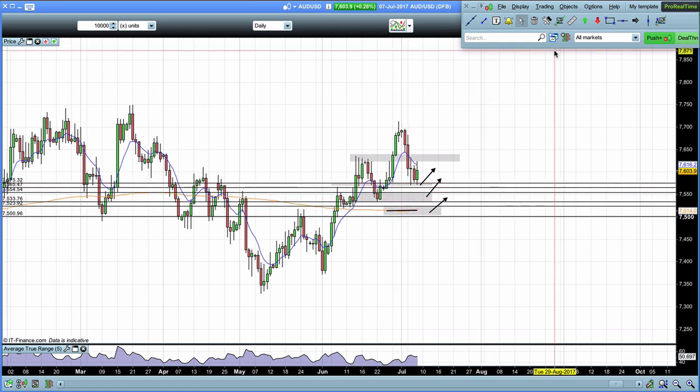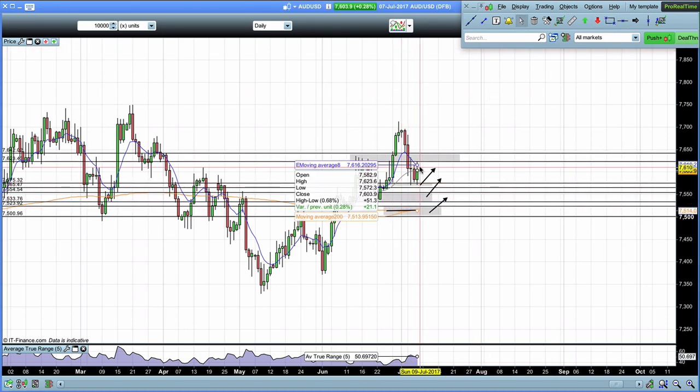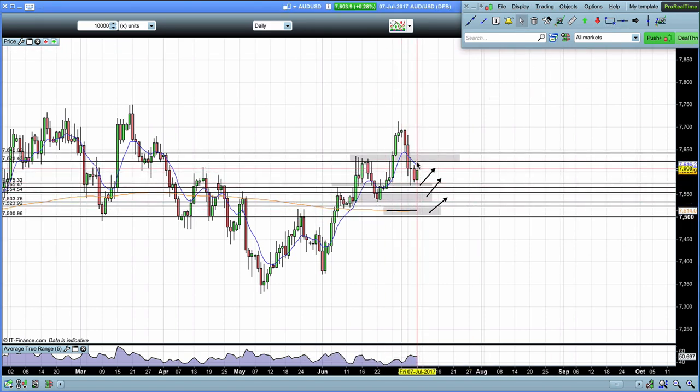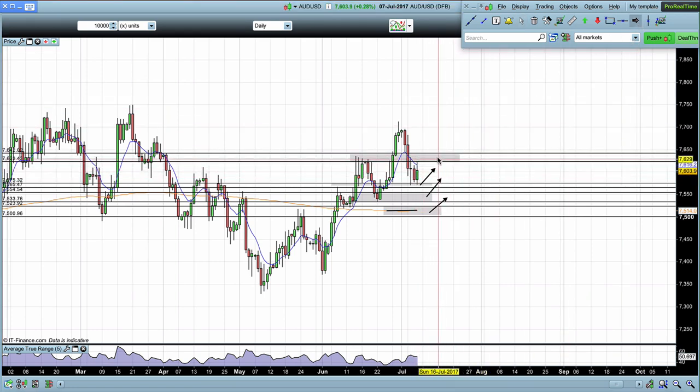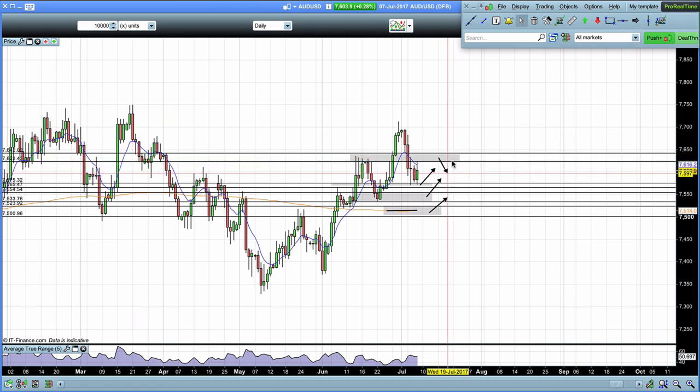I will be watching for potential support. We can see the market has already come up and tested this level once. However, it is important moving forward because we came up, we tested these levels, we failed, we then broke above, we've come back down, and we are testing once again. So potentially, if we continue to see failures here, it's a sign of weakness on the market. Potentially, we're going to see something like a head and shoulders pattern. And this becomes a good area to look for that price action.